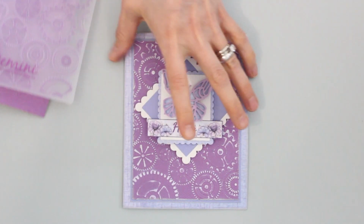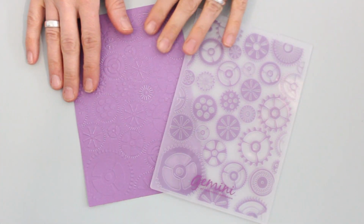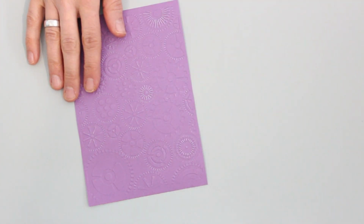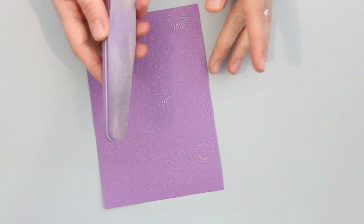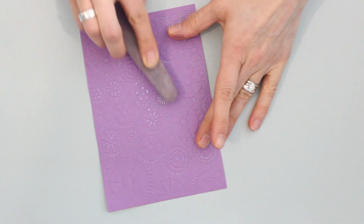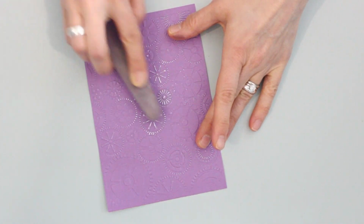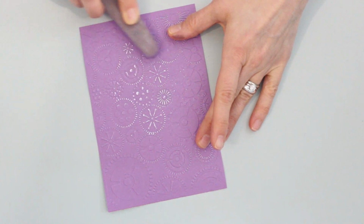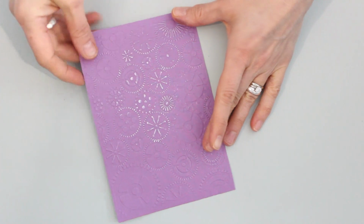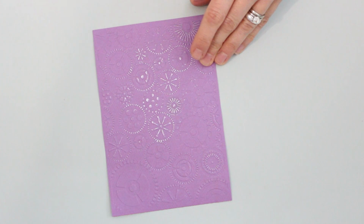So let's take a look at this. Here I'm using the Cogs and Gears folder, and I've just simply embossed this using some purple cardstock. And then all I need to do is grab my super sanding tool and just gently work in a circular motion and remove some of that color to reveal the white core underneath. Now you can do the entire piece or just portions of it if you wish. Create some really fun opportunities.